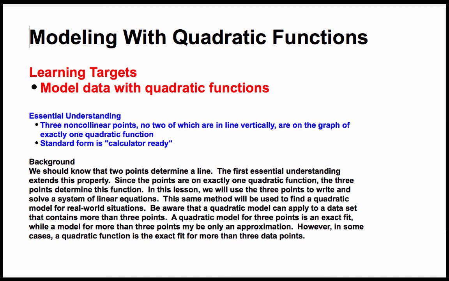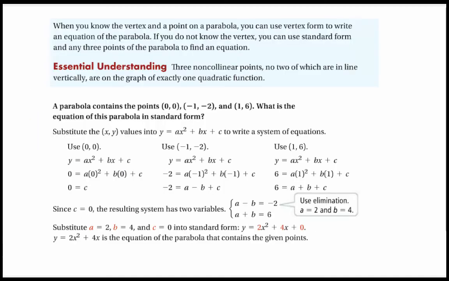Here we have to use 3 points. And if you think about why that is, if I only use 2 points, the property is between 2 points we can draw a line. So if you only use 2, you're just going to get a linear model. So we need that third point, and we need it to be non-collinear with the first 2, so that we can see the curve. So first of all, we have to know that the data is nonlinear, and the 3 points that we use to generate our model have to be non-collinear.